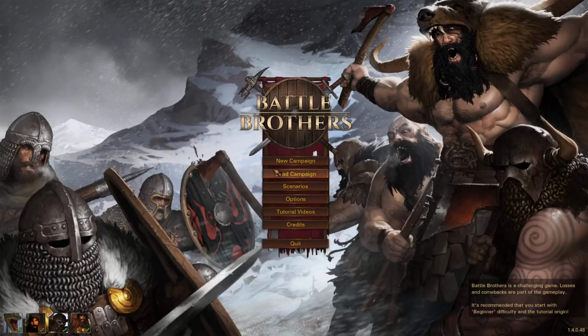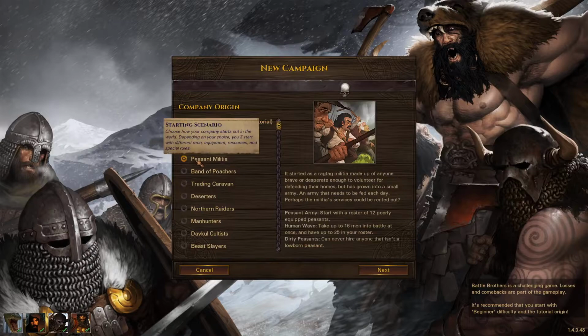And yeah, so we're going to be starting a new campaign again. We're going to be doing the Peasant Militia, like I said. For anyone who doesn't know what that means, you start with a roster of 12 poorly armed peasants. You can take up to 16 men into battle at once and have 25 in your roster. Normally you only get 12. And you can never hire anyone that isn't a lowborn peasant. So a lot of the backgrounds that are really powerful and good are blocked. You can't get them. So no hedge knights, no gladiators, no sellswords, no adventurous nobles. You can't even get monks or wild men.